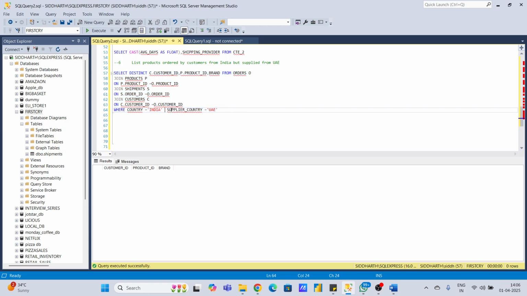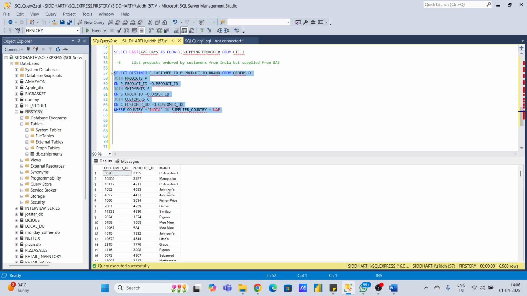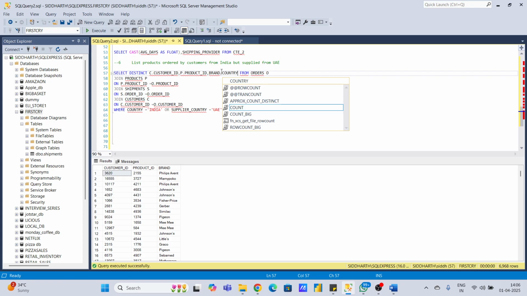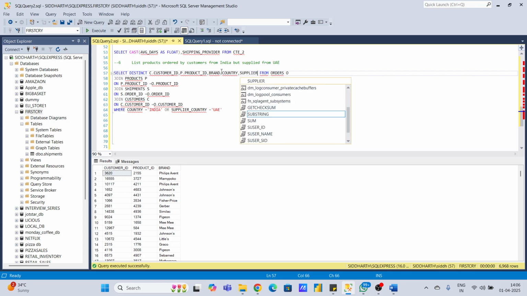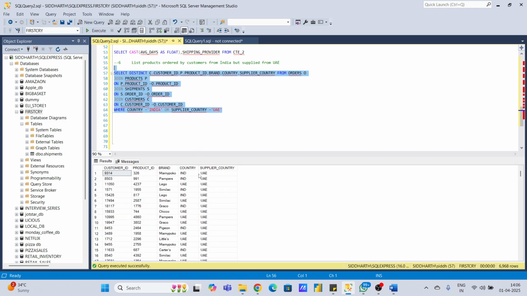Let me use all because it won't give the two. Let me go for the country, comma, supply country, because these two conditions are not to be true. That's why I use all. Let me go for it.